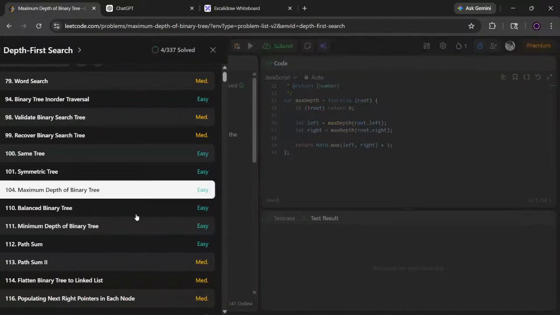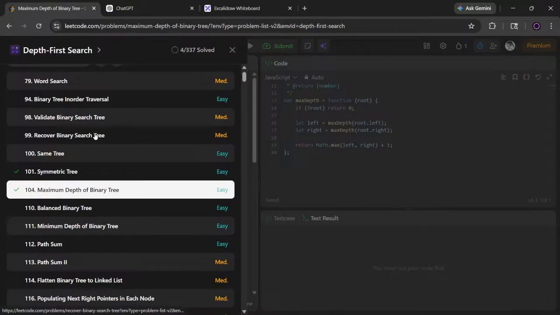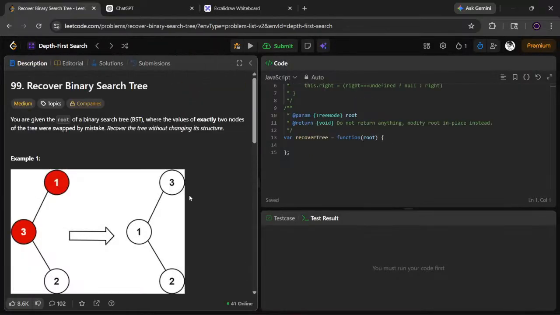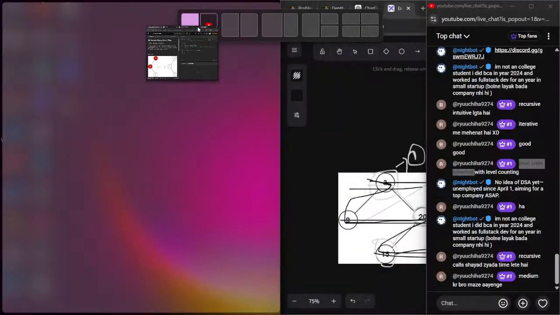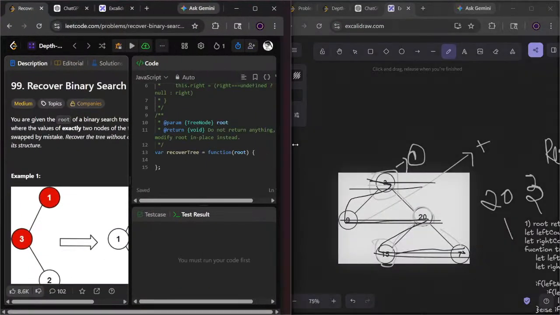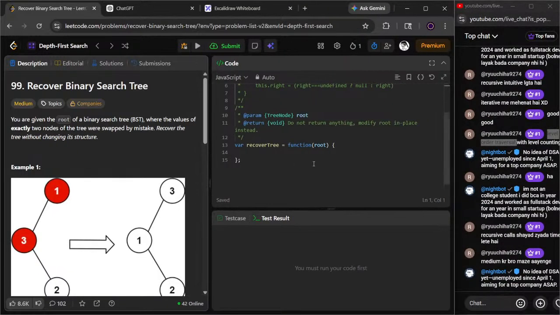छोड़ जाने दो उसको, मीडियम देखते हैं एक बार। You are given a root of binary search tree. Do not return anything, modify in place. What the fuck?